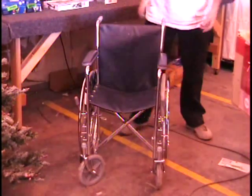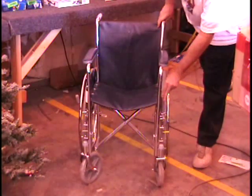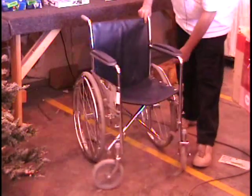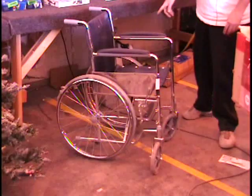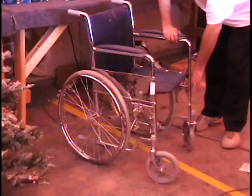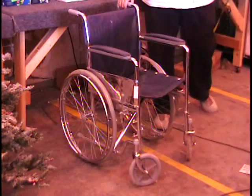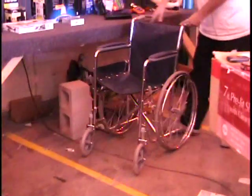It's got the big wheels on it. I've actually had 2 or 3 different models of these. This is the kind that you can control yourself with the little rings on the wheels, the big rear wheels. Now, do I have the leg? Yes, I do. Because I know I don't need them on the one I have at home, so I got them in my closet, so I know I can bring the little leg rest for this. Call and give me a bid. It's $150 at Harbor Freight.